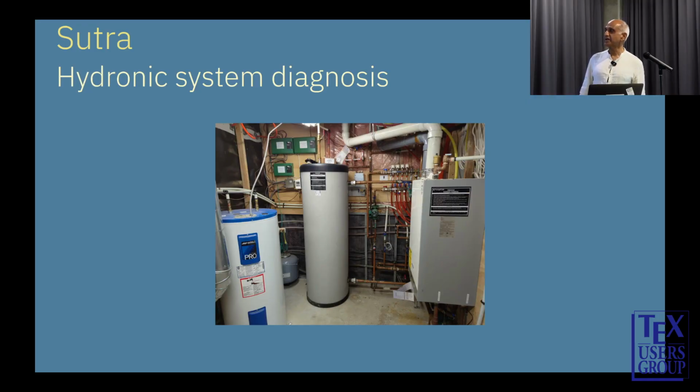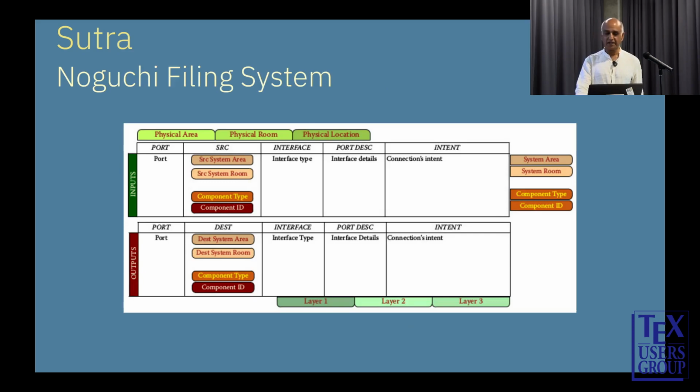Sutra came about because I was trying to diagnose this boiler system and really struggling to map out the network, the electronic controls, the piping, and whatnot. And I took inspiration from something known as the Noguchi filing system, which I implemented in ConTeXt, and I've experimented with many non-linear scroll documents, as Jean-Luc Doumont calls them.